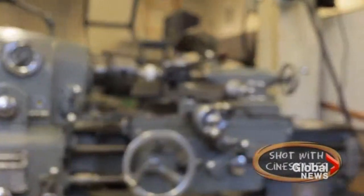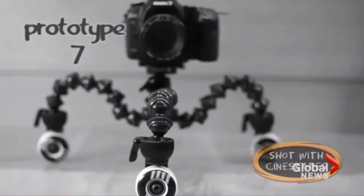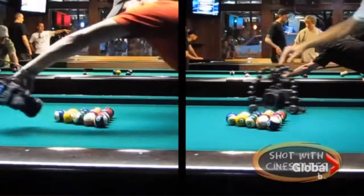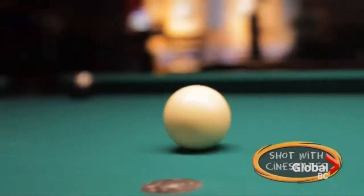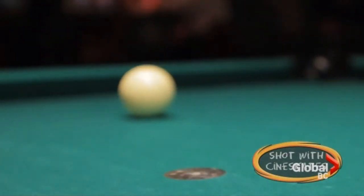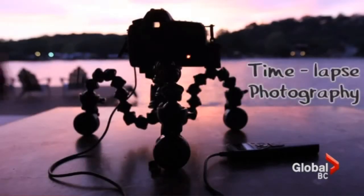Like, let's just look at this right here. This is all on a smartphone. And this is using a smartphone, yes. Now you can use DSLRs. It has the ability to be compatible with others, but when you have an HD camera and you have a little bit of movement like this, that's great. This is semi-professional stuff we're talking about here.